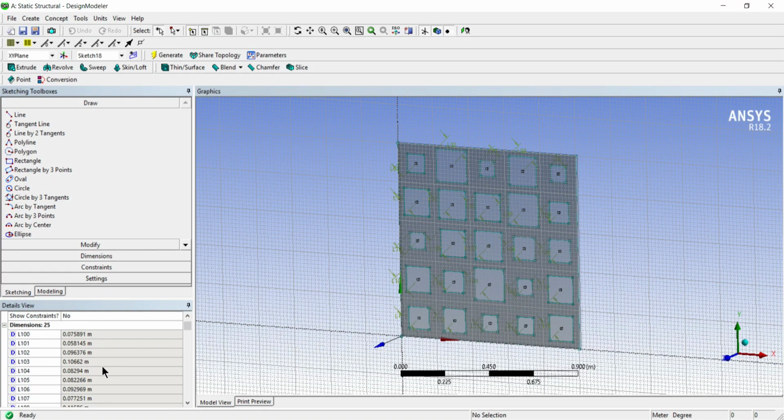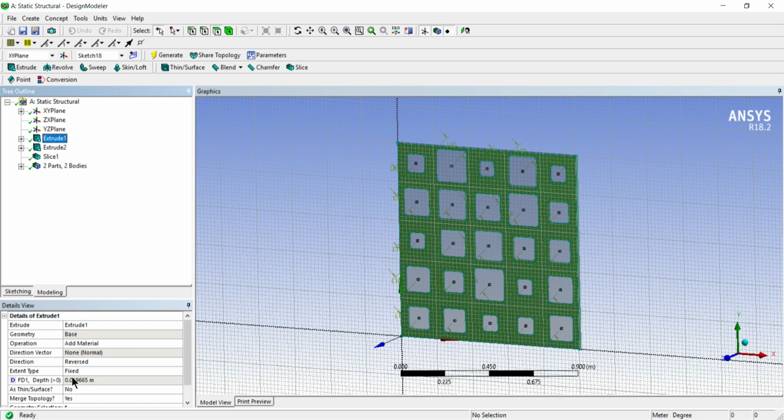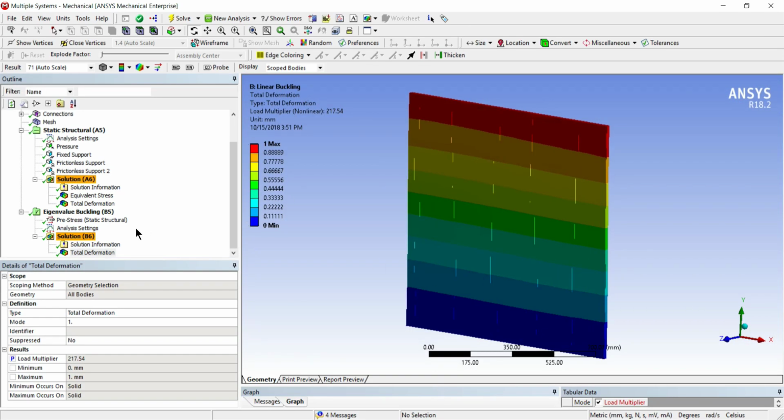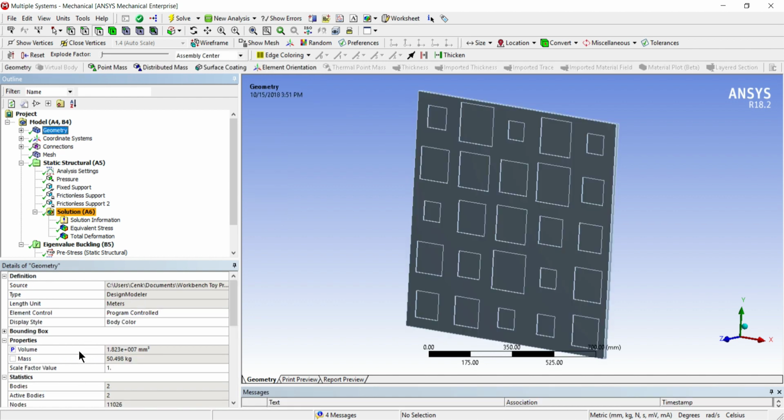Here is our 5x5 Orthogrid with parameterized dimensions. Including depth and hole thickness, we end up with a total of 27 variables for this problem. By going to the static structural analysis and the linear buckling study, we can find our load multiplier that will act as one of the constraints. And lastly, the volume, which we're looking to minimize.